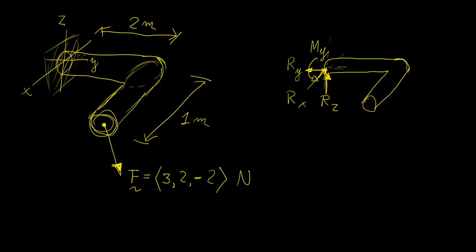Because this thing is pulling this way, we can expect that there will also be some moment reaction along the x-axis. So let's say we have a moment reaction here. And now we have a moment reaction in the Z direction. Let's see what that is. If this one is pulling this way, this is causing the rotation this way. So the moment reaction here should go like that. It gets a little bit messy, but hopefully this will all make sense once we derive the equations of equilibrium. And then we have a force here, or force vector, which has these components.